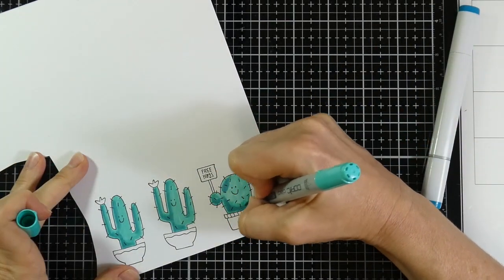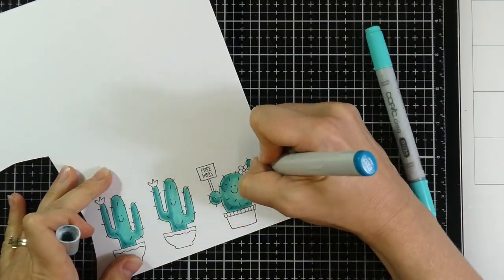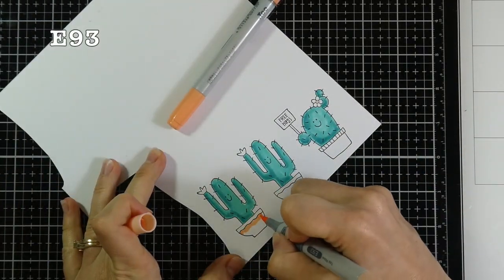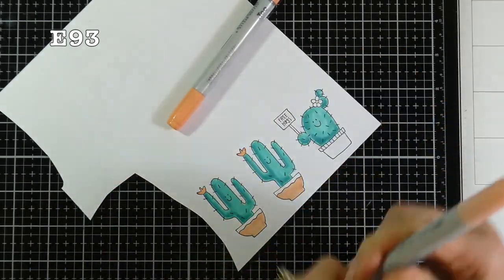I thought that went well with the aqua color, maybe a little darker than what they actually intended, and what's kind of funny is I never would have grabbed these for cactus, but I really ended up liking how that turned out. And then I grabbed another combo for the peach.